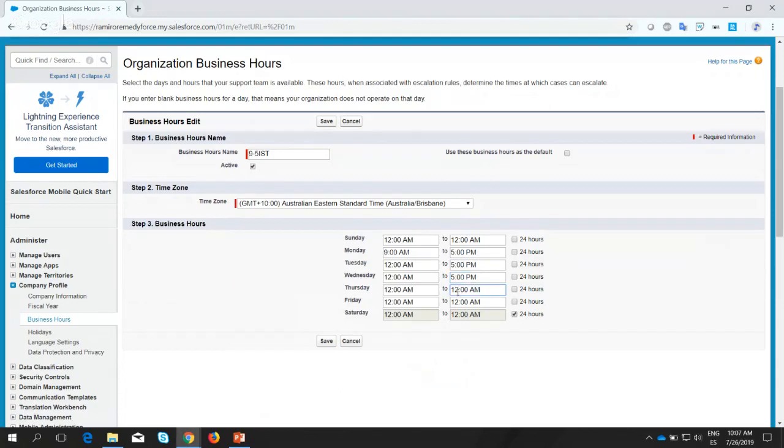In case you already have your business hours correctly, you can skip this step, but this is critical for the rest of the steps you're going to see later.